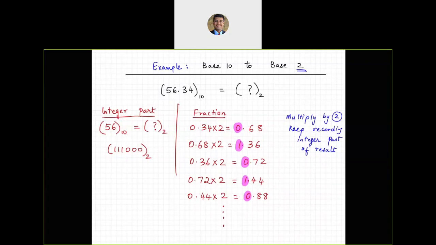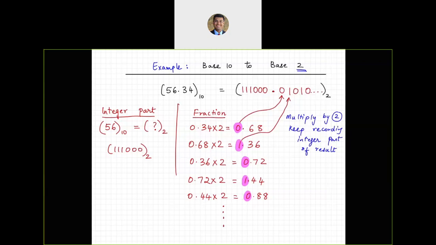And it keeps going. So the answer over here should be, let's erase this, move this all the way out here, and write the result. For the integer part, it was straightforward, 111000. Binary point, implicit, followed by 01010, and it keeps going. And again, you can stop with a certain amount of bits and, by converting it back to decimal, you can check how much error you have.